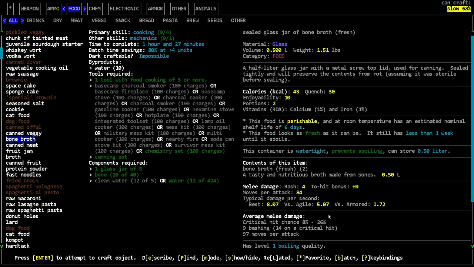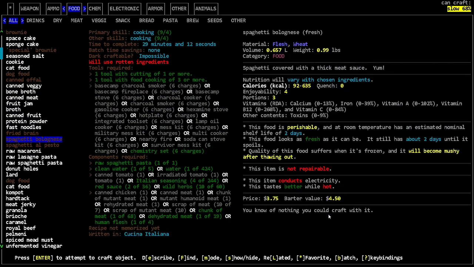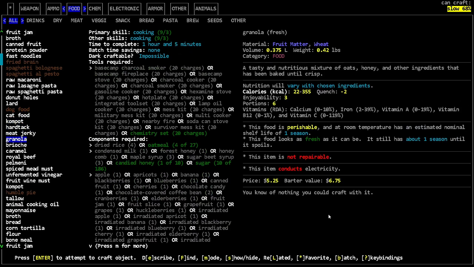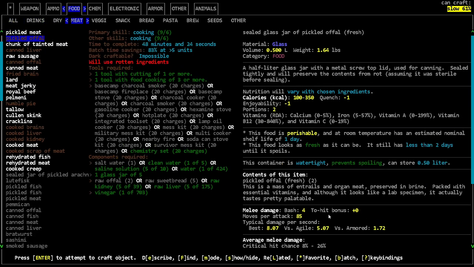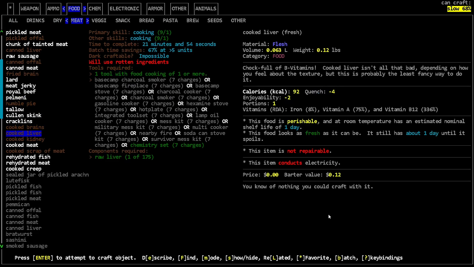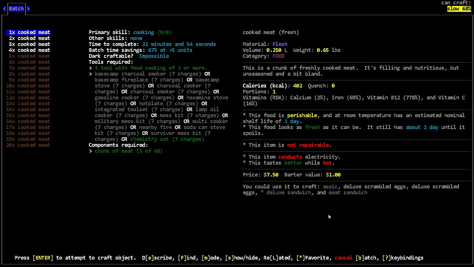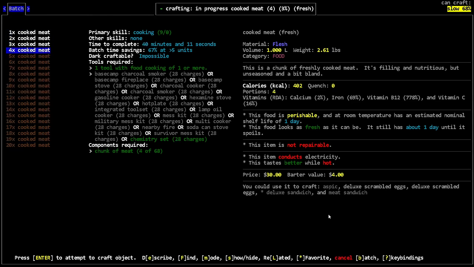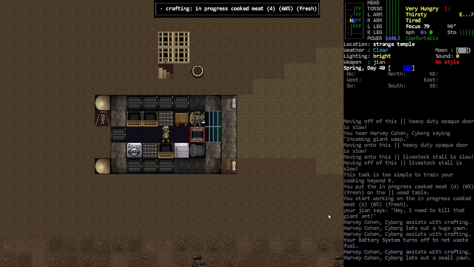I could do a broth. No, we don't need a can anything. Let's actually look at the meat dishes specifically. And we could do cracklings. Oh, we've got just straight up cooked meat. We could do that. Yeah, let's just do some cooked meat. If I have it, I might as well cook the meat that I've got laying around here. It looks like most of it's rotten, which kind of makes sense.